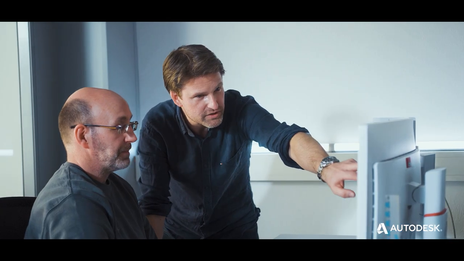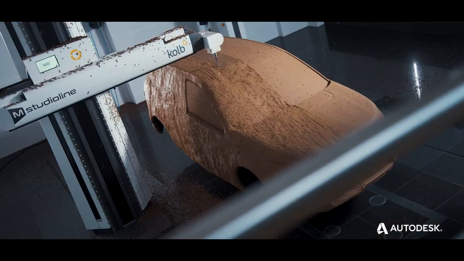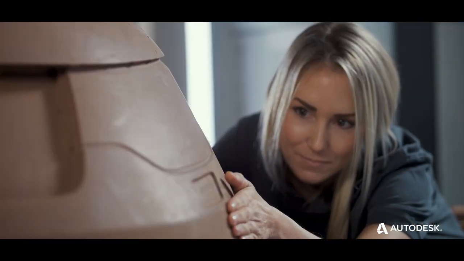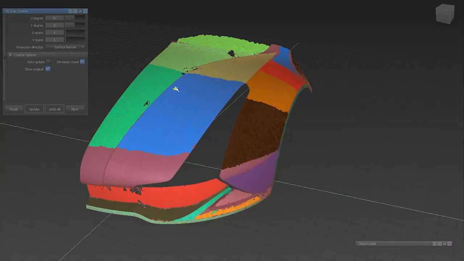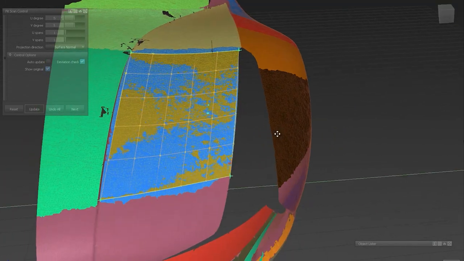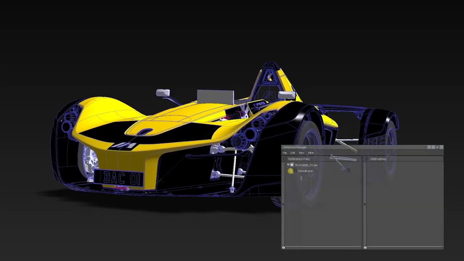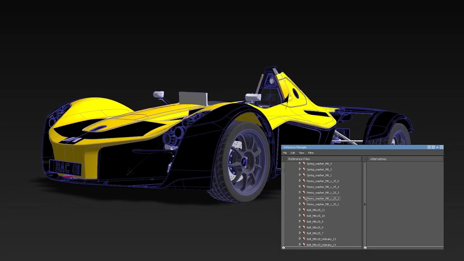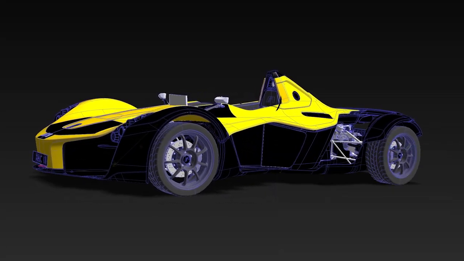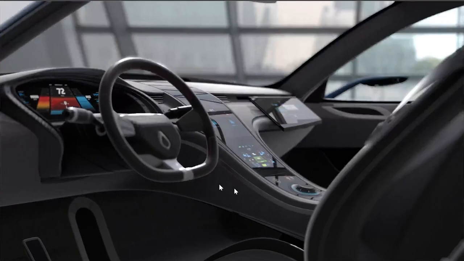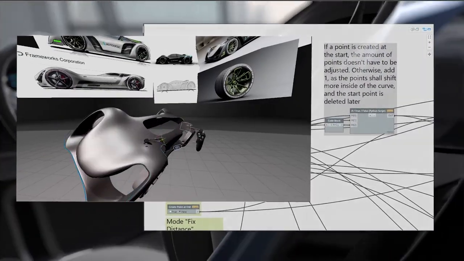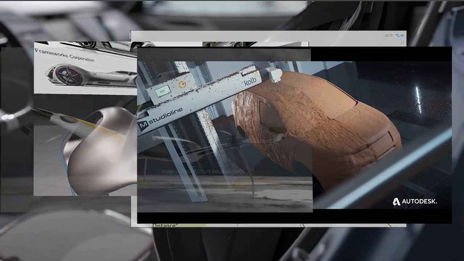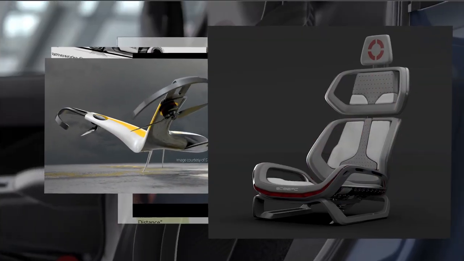And also for reverse engineering, when coming from a scanned physical model, we have the right tool to get back from a mesh scan data into technical surfacing using NURBS and Bezier surfaces, which support you till the final class A stage for production surfaces. Also working closely together with engineering, Alias helps you to bring in all kind of engineering data from other systems. Finally, Alias provides the necessary tools to take your design to engineering for production.